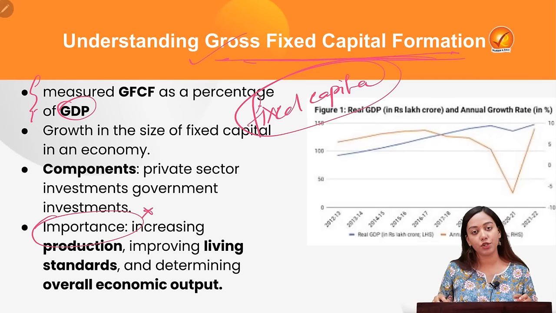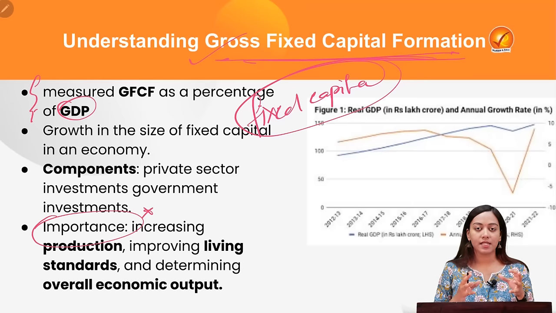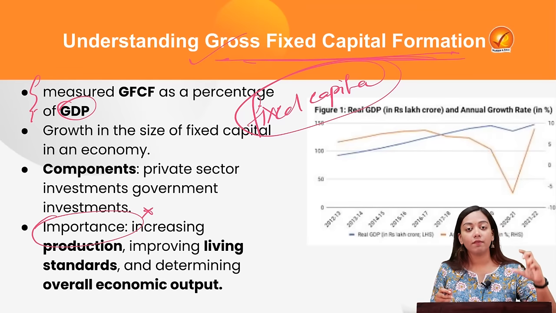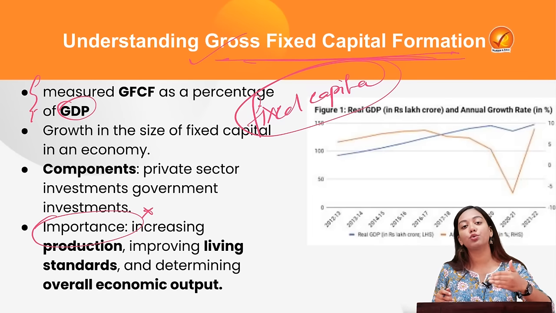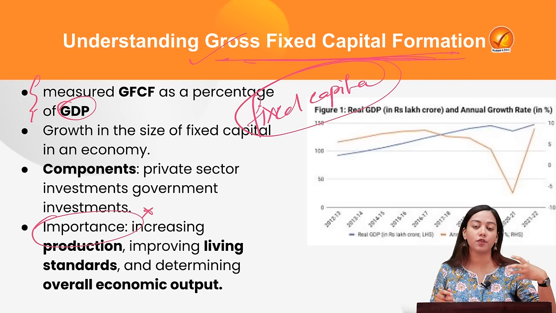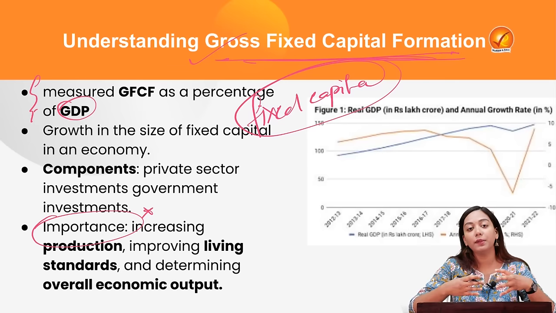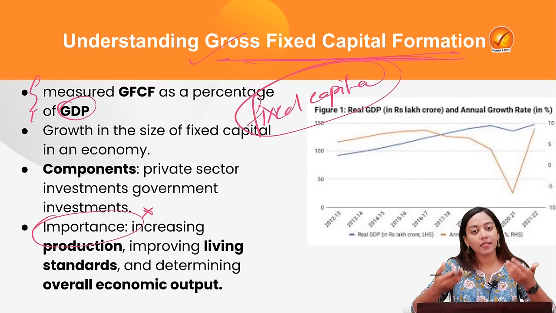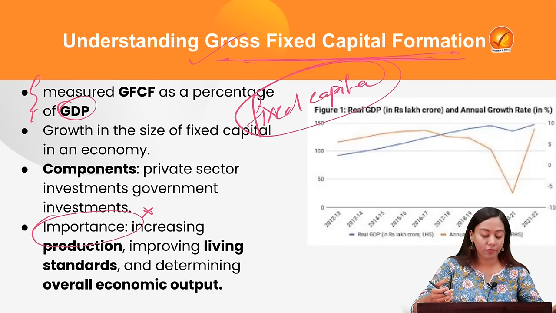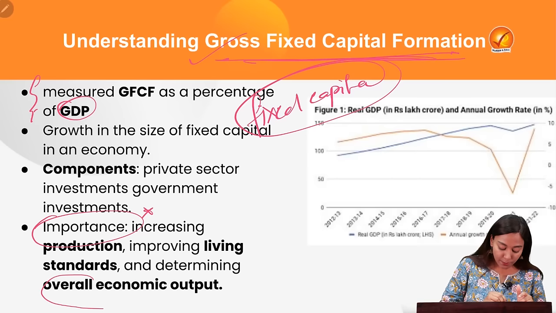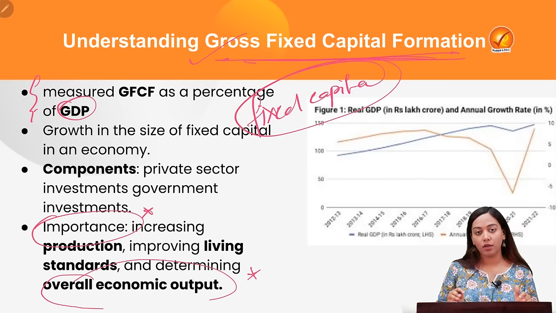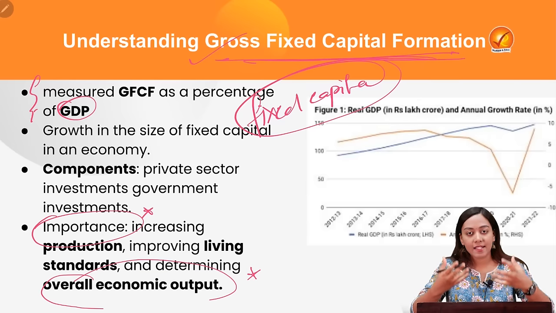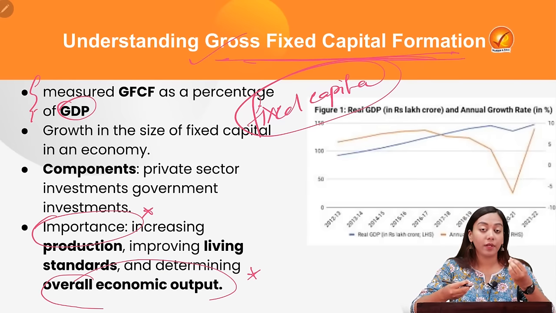What is the importance, by the way, of having these private investments or having a strong gross fixed capital ratio? The importance is that once you put money or investment into the economy, it will facilitate the industries, it will boost the production, the output, the yield and the productivity, the profit margins of the industries will increase, they will hire more people, it will lessen the problems of unemployment, basically boosting employment, which boosts the standard of living of the people, which improves the overall economic output. So in order to create assets, we need money, and that money comes from investments.